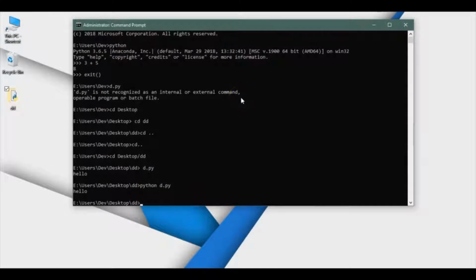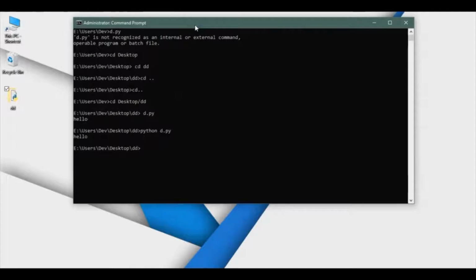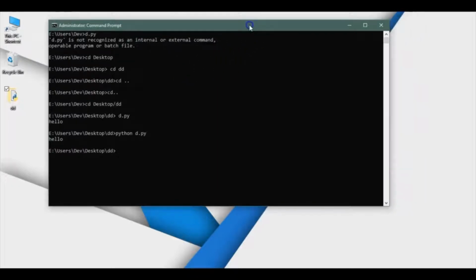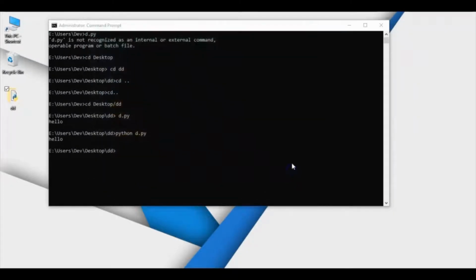So these are the basic things about command prompt, and I think most of the students get a little fear that what this thing is, I did not understand this thing, and this seems to be a little typical. So don't worry about that, we do not require to use this anywhere in our course. This is a basic one, so that's why I have told you about this. Now here if you see I have Python installed, now you just close this and the Python programs will start running in this.